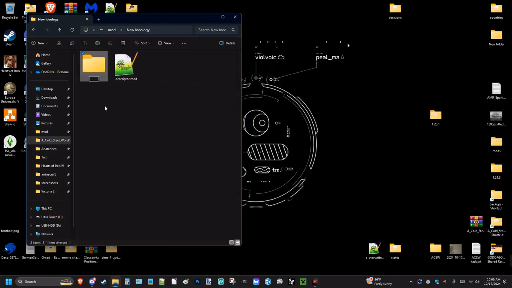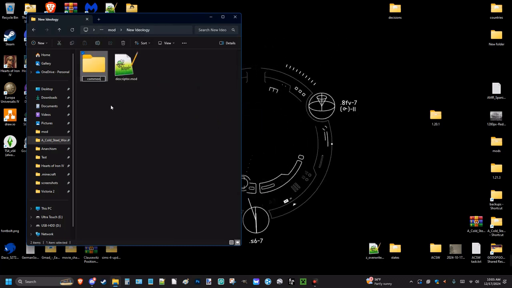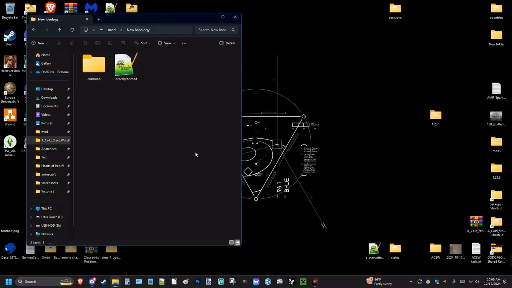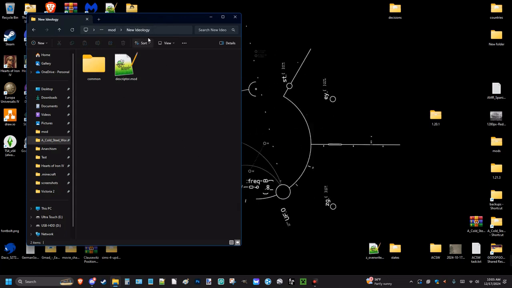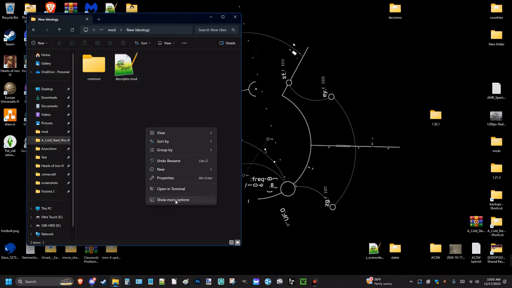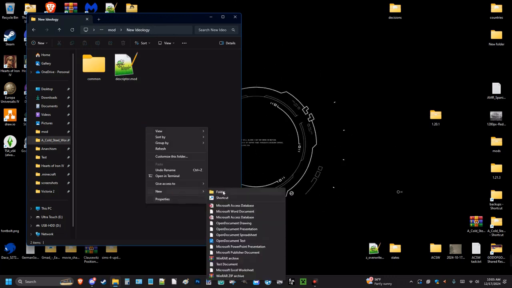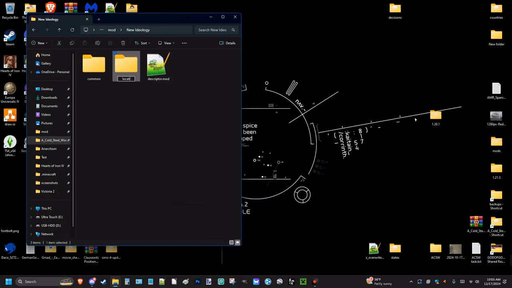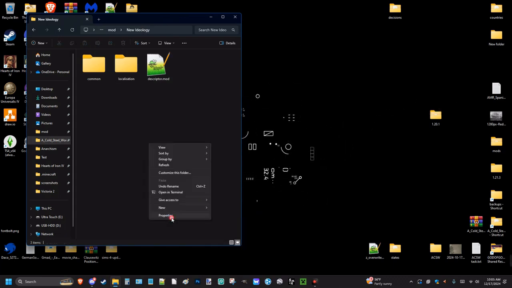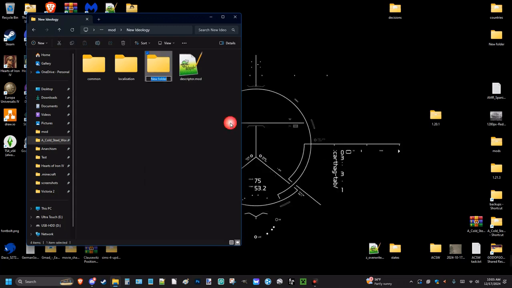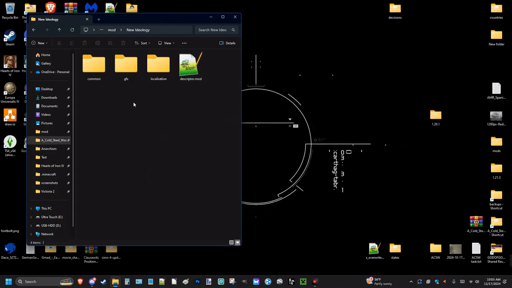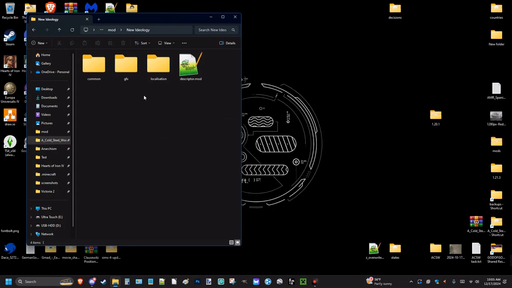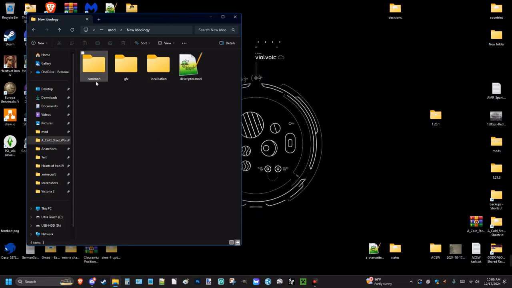So in this one, we're going to create common. This is under the mod directory, of course. It's under Documents, Paradox Interactive, Hearts of Iron 4, and Mod. Then you should be able to find it. Remember that. So it's common, localization, and of course we'll need a GFX for the icon, but we'll get to that maybe in another video. I'm only focusing on the coding aspects here.